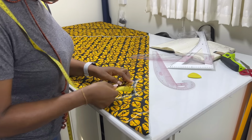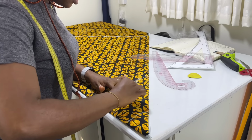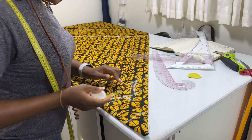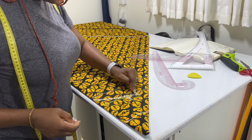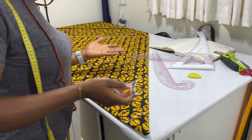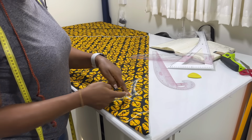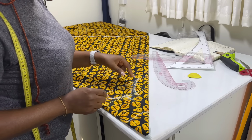I'll just readjust the armhole like this. Can you see? Then from here, I'm just going to measure 2 inches inward like this, from this point, 2 inches. Can you see? So if I'm cutting, I'll cut like this, then make it straight to this point, then cut this way. Hope it's clear. Hope I did not confuse you. Please, I'm sorry. I was thinking it's just a spaghetti strap. I didn't look at it thoroughly before I started the tutorial.